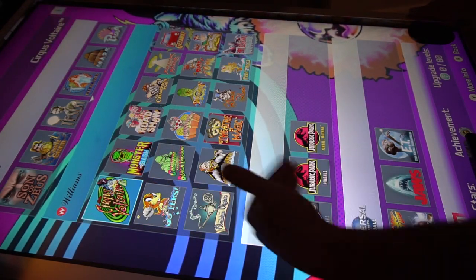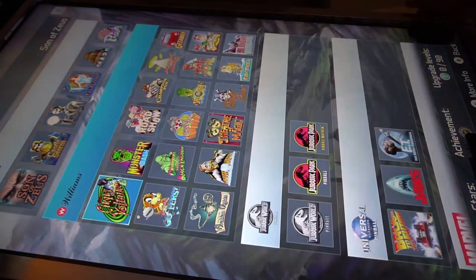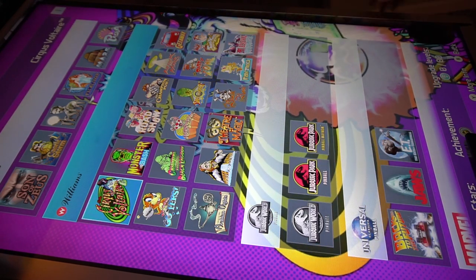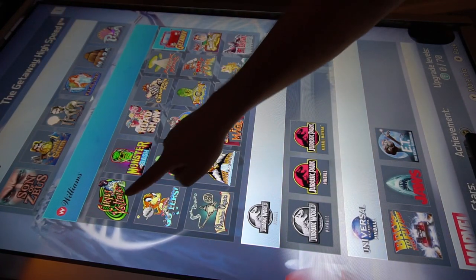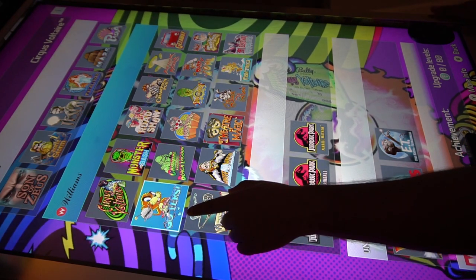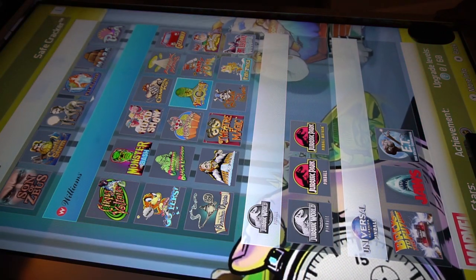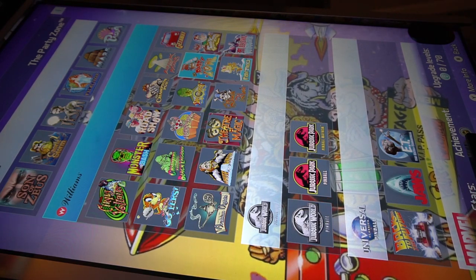Right MagnaSave basically brings me down a menu. So left MagnaSave brings me up, right MagnaSave brings me down. That again is the left and right front, I think that's called the bumper. And again, my left flipper will bring me to the right. I'm actually gonna bring it down so you can see it better. If I wanted to go back here, I have to go up on the category and then down again. And now I'm here. If I want to go to Gophers, I'm using the right flipper to go down. If I want to go to Safecracker, I'm going to use left, left, left. So that's how I have it set up. I definitely wanted to set it up where I don't need a keyboard and mouse.